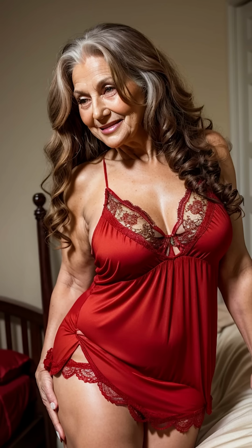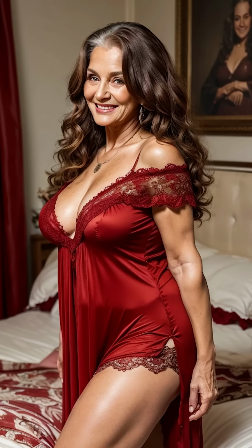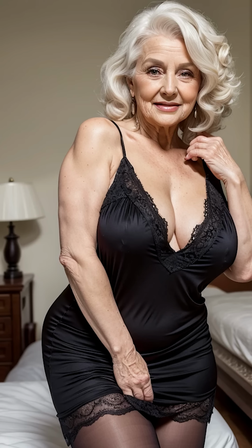Moreover, nightgowns are an excellent option for special occasions. Bridal nightgowns, for instance, are a popular choice for weddings and honeymoons. These nightgowns are often designed with intricate lace, delicate embroidery, and luxurious fabrics, making them perfect for creating memorable, intimate moments. Whether it's a special night with a loved one or a moment of self-indulgence, a beautiful nightgown can elevate the experience, adding a touch of magic and romance.